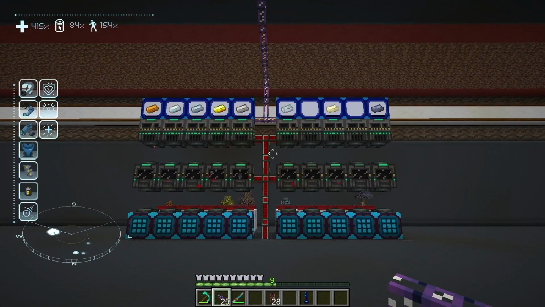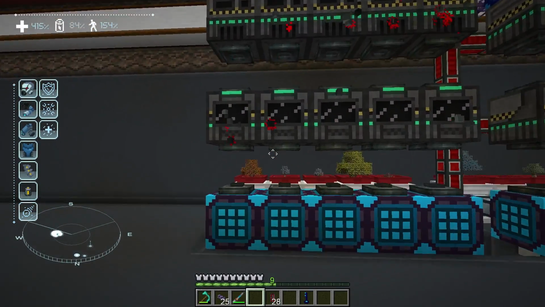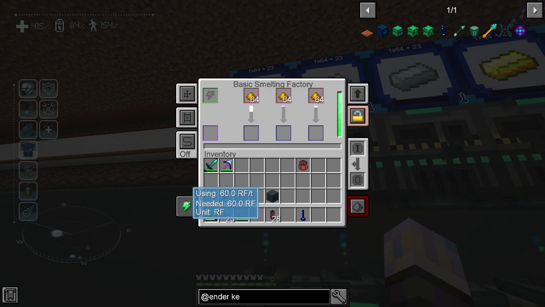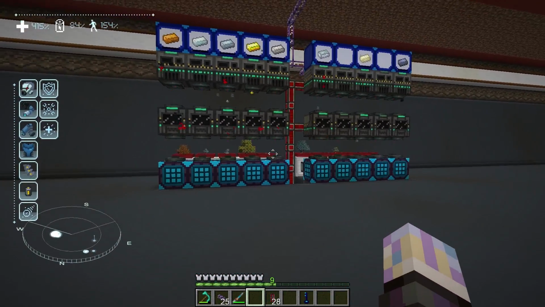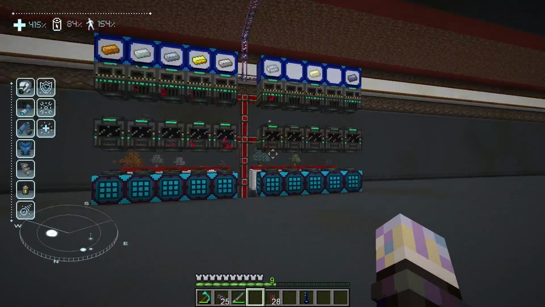That is just a wall of insanity. There's a lot of machines there. Look at this thing. Yeah, it's just going. It's doing its thing. How much do these take? These take 60 and 16. So we're using 1200 RF there. I don't know what the RF tick use on these are, though. So we're using probably about 1500 to 2000 RF. My guess would be closer to 2000.